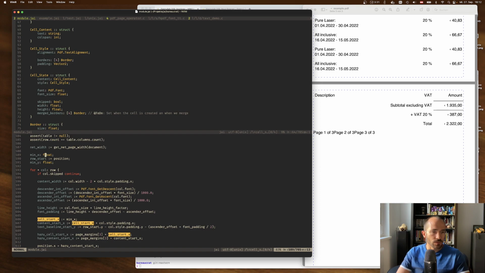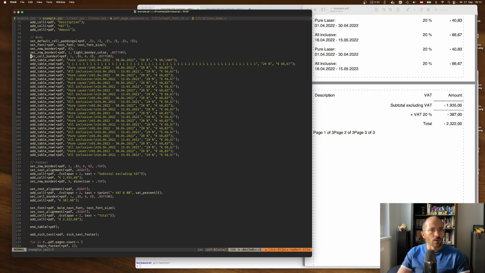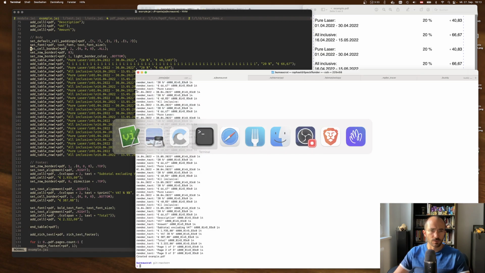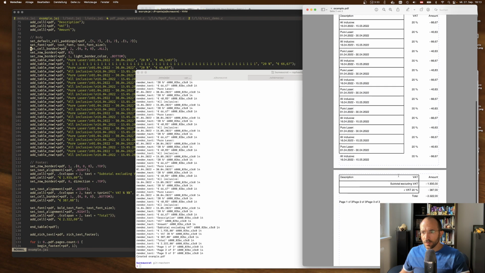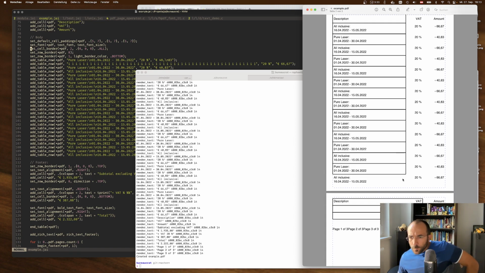Let's do the row border. No, you know what? Let's just see if all the borders are right. Let's just set row border. No, let's say set cell border. On the very first cell, we want a 2 border black all, so the whole left column should now get a rectangle around. Yay, that worked. And since this has a call span, it's also affected. That looks fine.